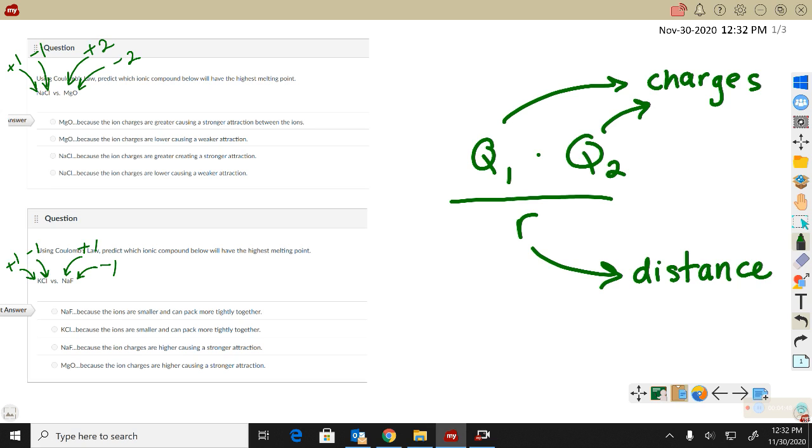And when you get to the summative, you'll see the same kind of question. It's just not multiple choice anymore. Now I would have to explain which has a higher melting point. So the number one thing I look at is magnitude of charge. If I see higher charges, that's the stronger attractive force. If the charges are the same, then I look for the smaller ions, and it'll really just follow the trends on the periodic table.